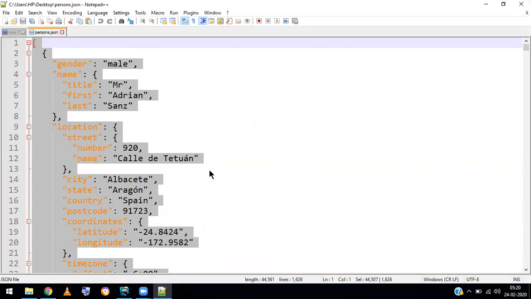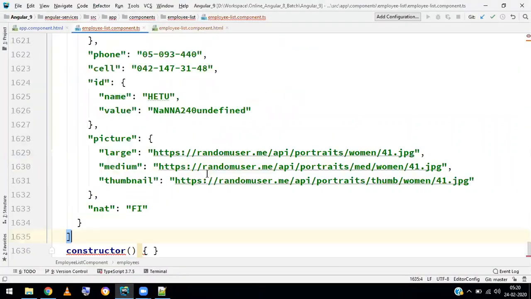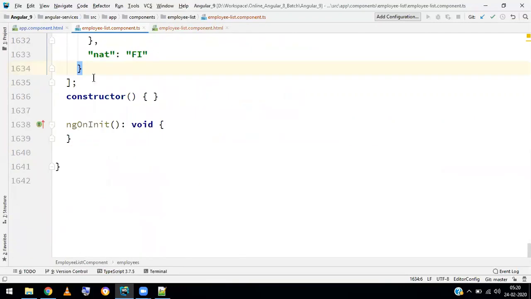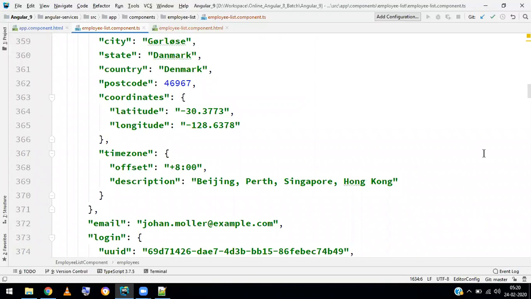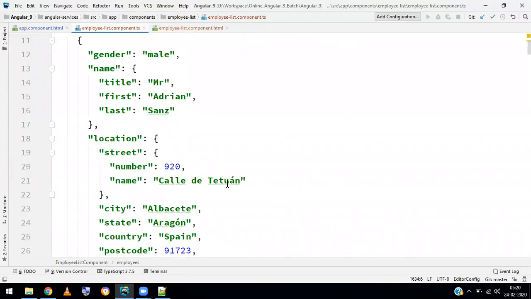So here I'll copy the array and then paste it. Okay. So I have a huge array. Come on, my system has become very slow. I don't know. Yeah, so I got an array.